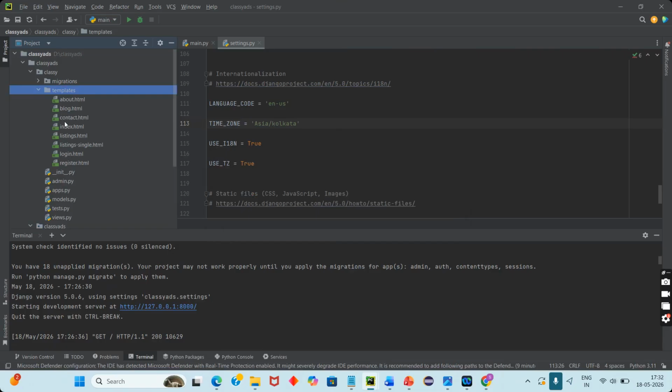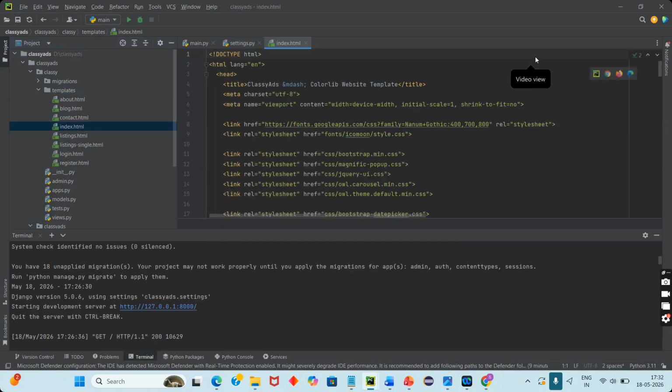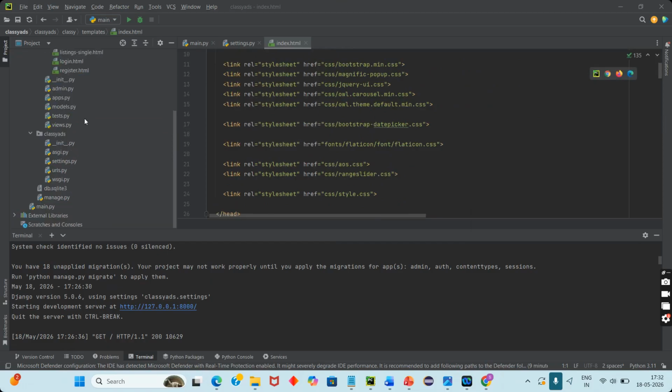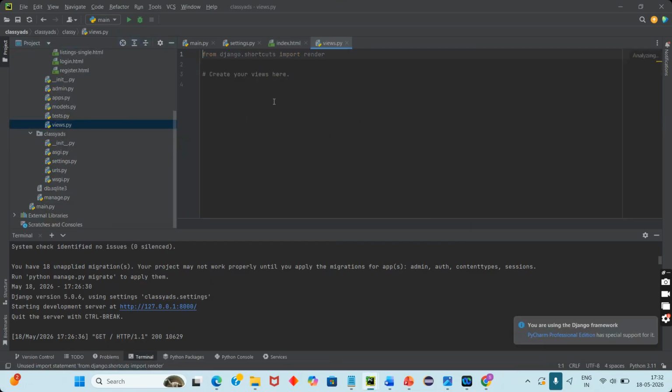If we want to make some changes, we can do it here in these pages. So I want to take index.html first. In this page, I want to write views and URLs. To open the web page, we should write the logic in views and URLs.